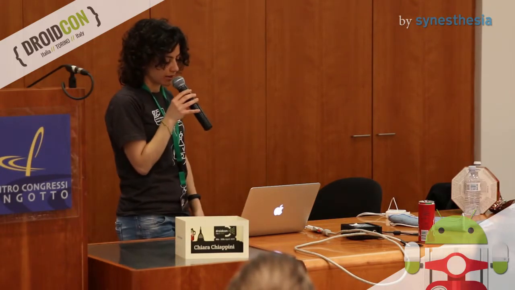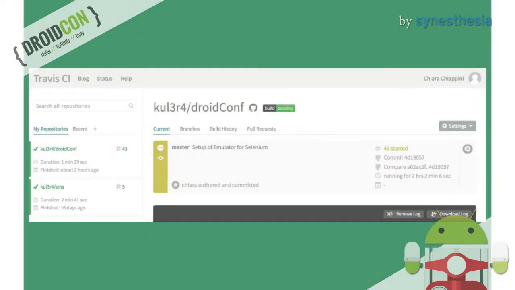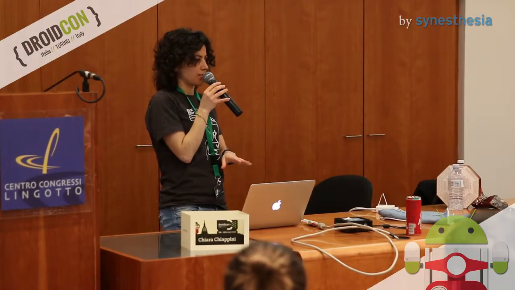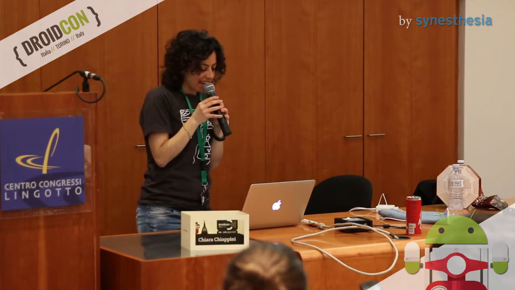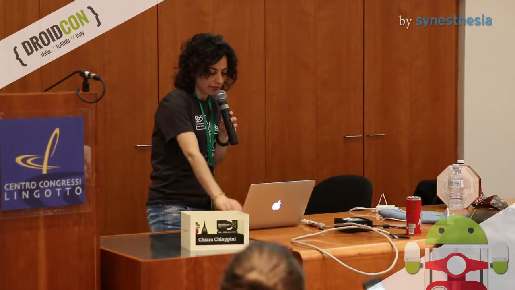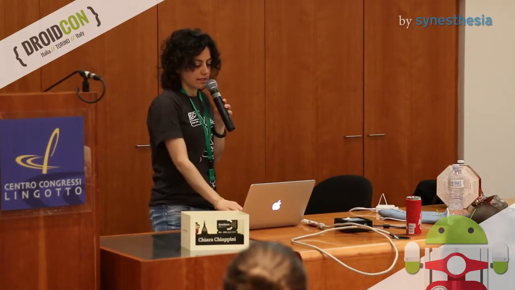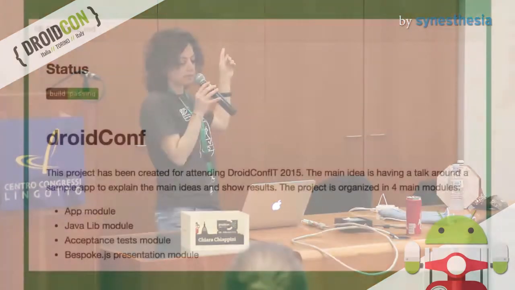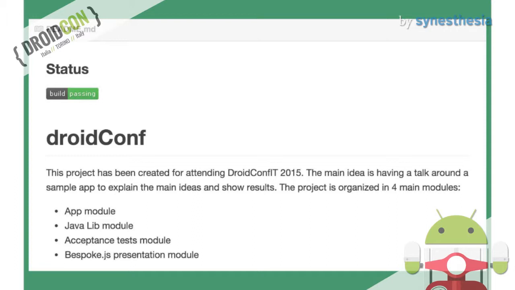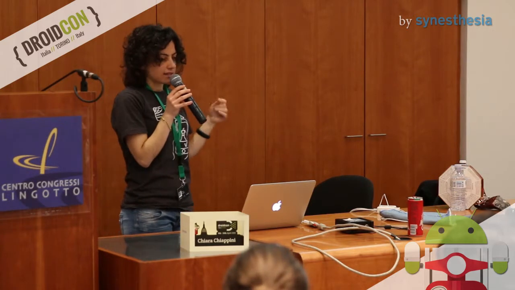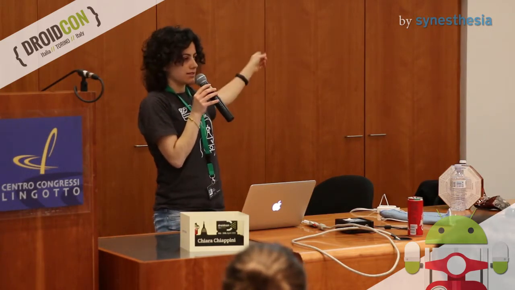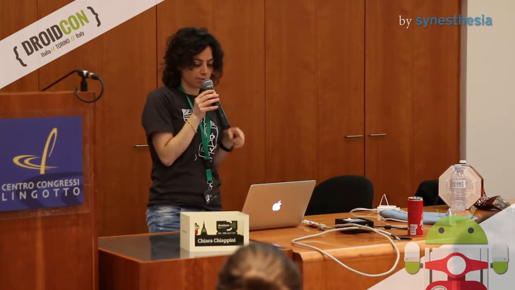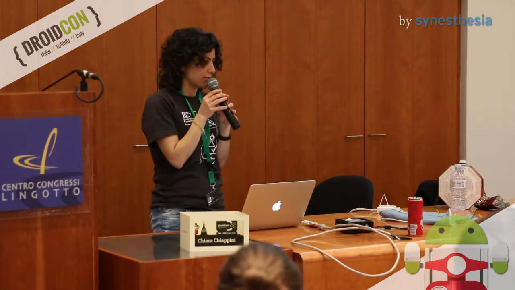Okay, so this is what I actually get when I set up Travis CI for the project for this conference. You have this really nice page with all your build history. I had a green build, so I took the snapshot when it was green because I needed to put it in the presentation. And second thing, have you noticed that there's this build passing badge just next to the name of the project? You can put that icon in your GitHub repository as a status. To me, it's really important when I go to GitHub and I want to use an open source project, if I see that there's a continuous integration environment set up, if I see that build passing, that is the first step telling me, okay, maybe I'm going to consider this project. It's like a card for your project saying that it builds correctly.